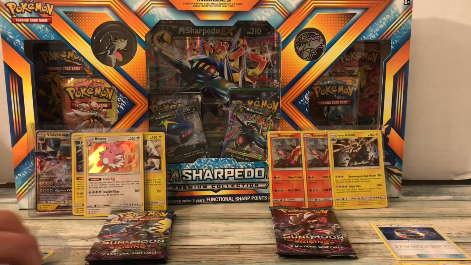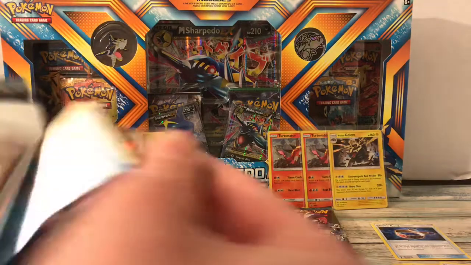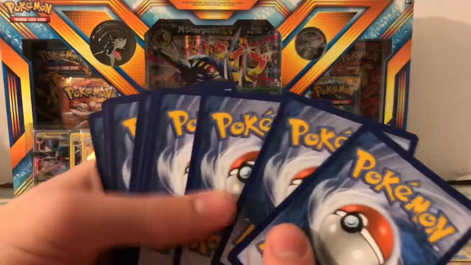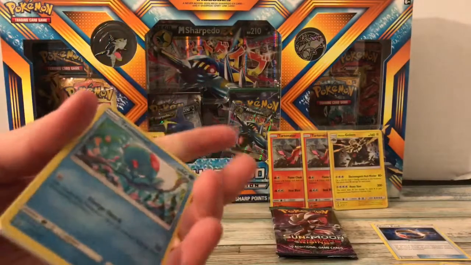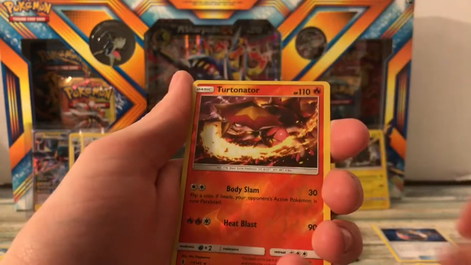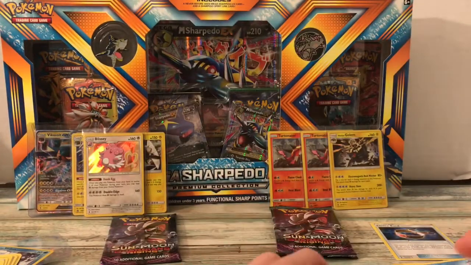Four packs left. Can we get a Tapu Lele, please? I've only pulled one in my entire life. I deserve another one. Especially one of a higher rarity than the normal one. I think it's very well deserved. Okay. Tentacool, Helioptile, Petilil, Kensi, Gothita, Tentacruel, Max Potion, Machoke, Turtonator Reverse Rare, and Turtonator Regular Rare. Woo! I just put all those in the wrong pile, but that's okay.